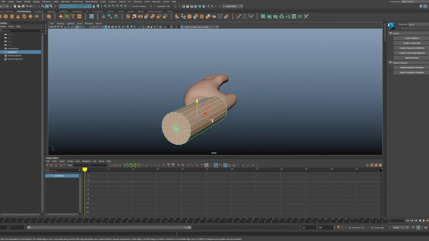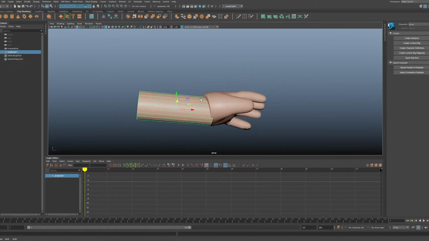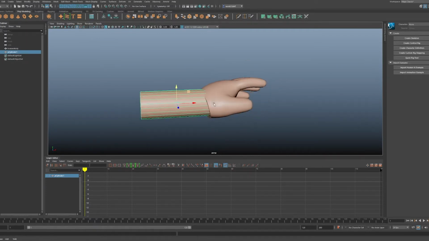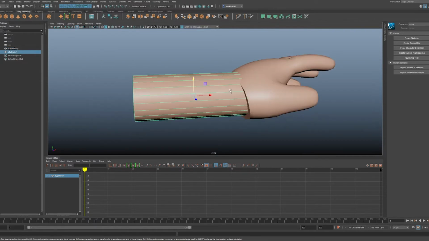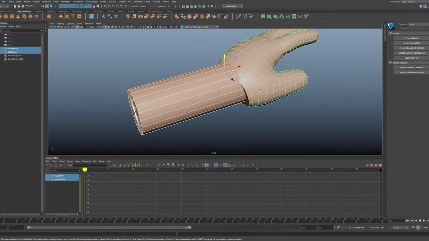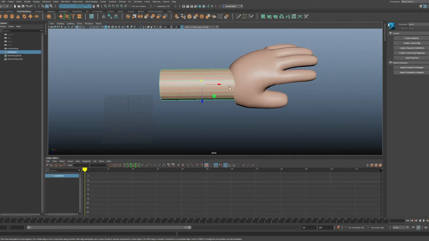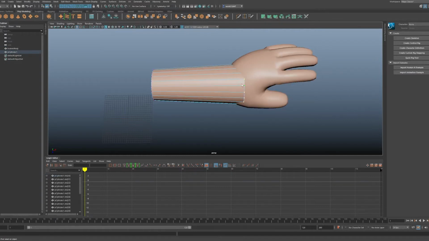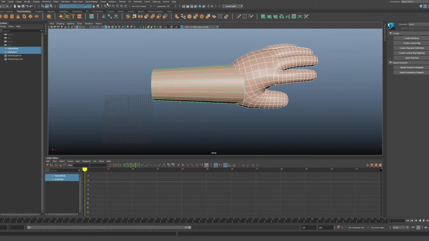Let's just say I want to piece them together like this, right? But then I can't be bothered with the topology and stuff like that, so it's entirely possible to just do a general matching of these two. Right, like this. And then I can select this guy and do a boolean, right?